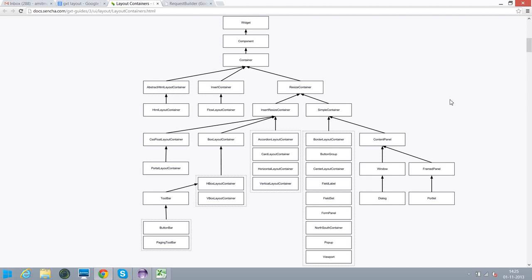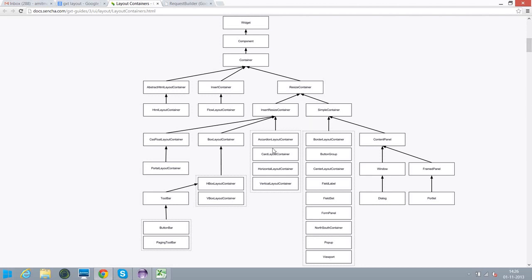Before we go in depth about this hierarchy, I just want to tell you some more things about the layouts. There are so many changes from GXT 2.2.5 to 3.0. The difference is that prior there was no container, as I already told you.